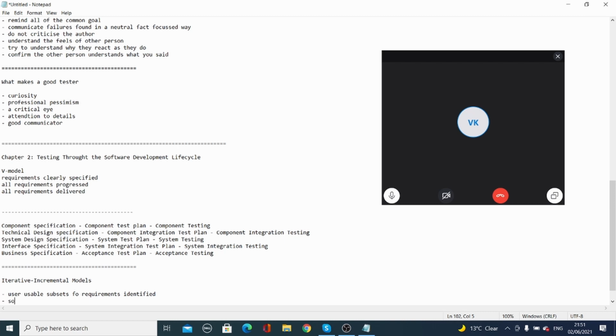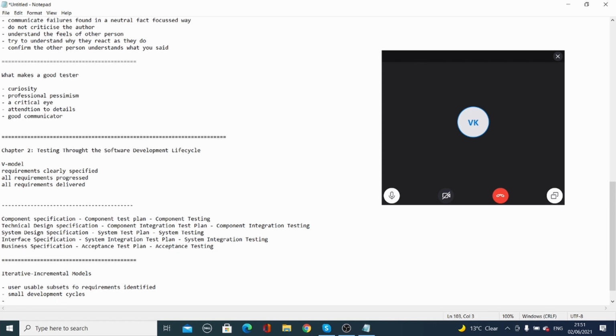So we use small development cycles. Like in the V model, the whole software is started and all the activities are done at the same time. Here we do exactly the same thing, but in small phases.